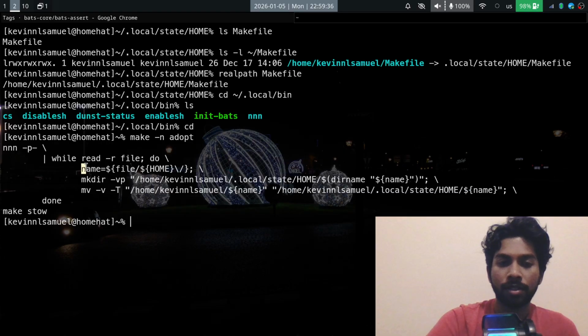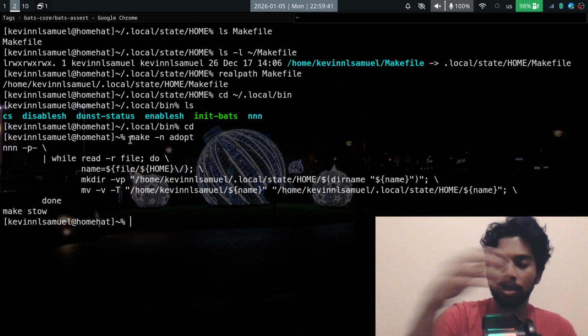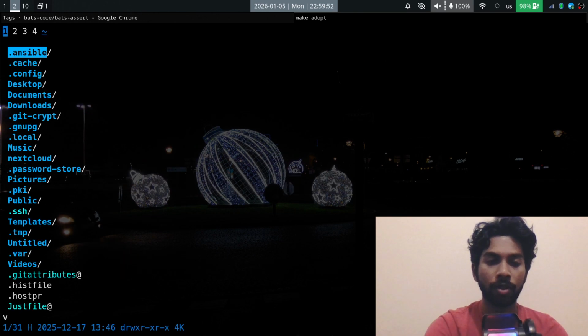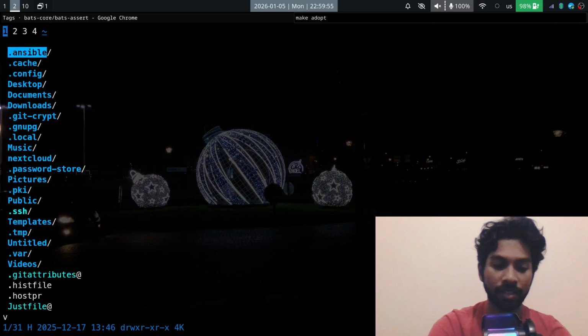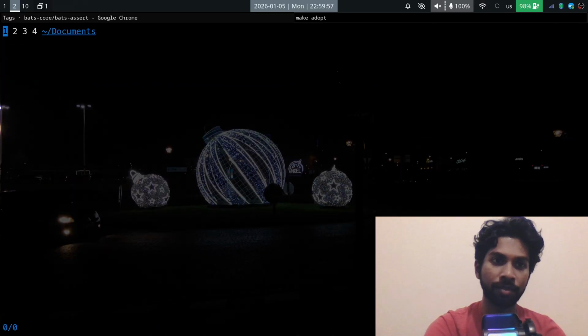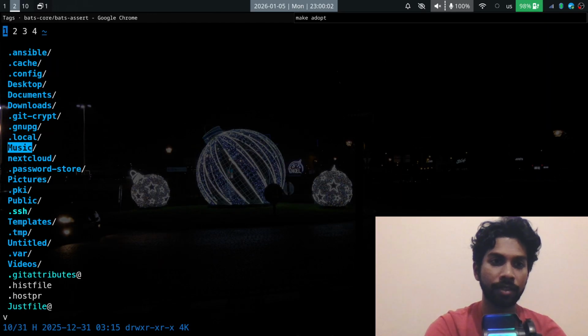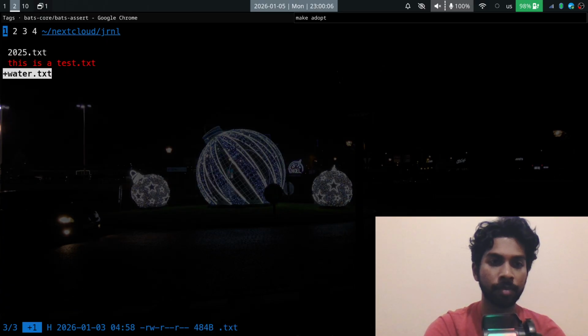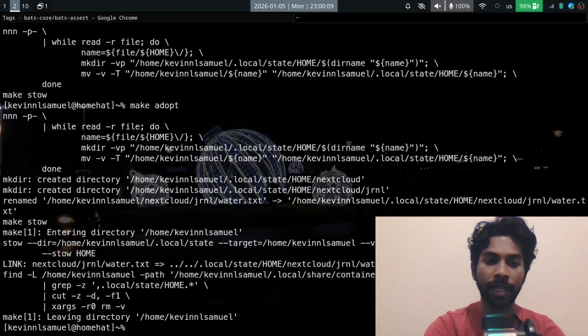Because that's annoying, I have another shortcut command of sorts that does adopt for me. But the way that works is, oh, not like this. Let me show you how it works. So I do this, which gives me everything. This is my file manager, and then I have to go in and then I have to select a file. What's a file I can select? I don't have any files at all over here. Just for example's sake, let's say I'm selecting water and then I'll press enter.